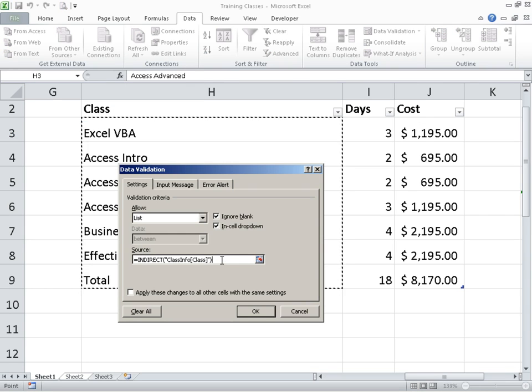And in order to actually reference a table, you have to use the function called indirect. So it's going to say indirect, and then class info, that's the name of the table, and then you're going to put in brackets class here, that's the column that you're referencing, then you have to put the whole thing in quotation marks, and then that will allow you to reference that table specific row whenever you're estimating.